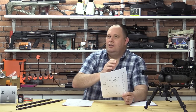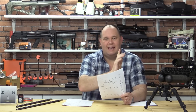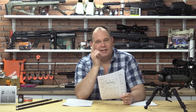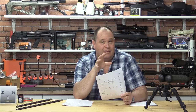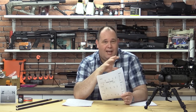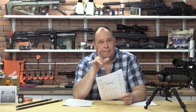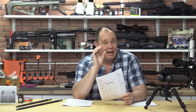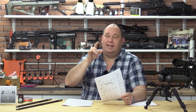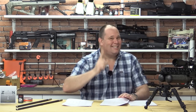So basically, you don't need as much barrel when using a power block because the gain is less, which in the end is a good thing, because if you're going to take away the actual barrel length as a calculation, the increase between the power block and the non-power block is greater. So the power block is creating its own barrel extension, sort of hypothetically, and thus the gain from the barrel being longer is less, which means a shorter barrel can give you more power. Science, you see, and that's interesting.